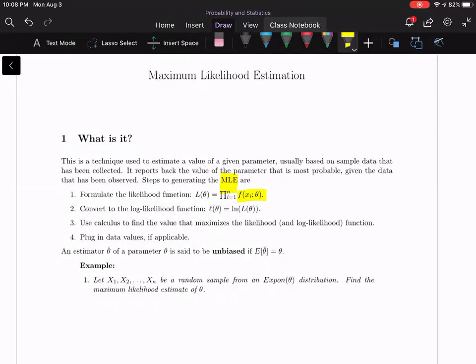The last thing, just before the first example, is that it's good to know what unbiased means. Unbiased from a statistical standpoint is when the expected value of your estimator gives you back the parameter that you are estimating. And so if this holds true, what I just highlighted in yellow, then theta hat would be said to be an unbiased estimator, which is a good thing. And so oftentimes your MLE is going to be unbiased, which is why this method is very attractive. All right, so let's go ahead and actually apply it so you can see it in action.